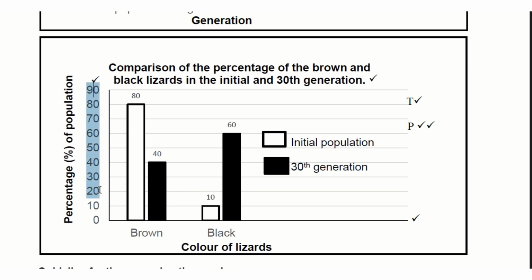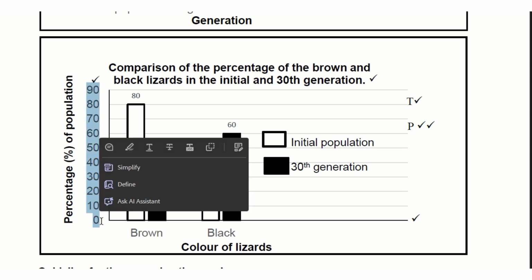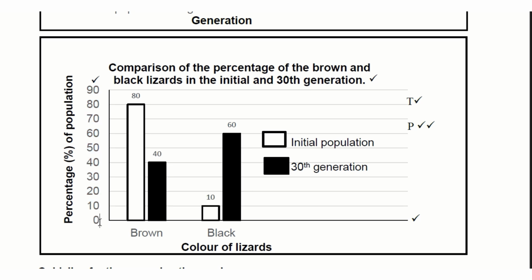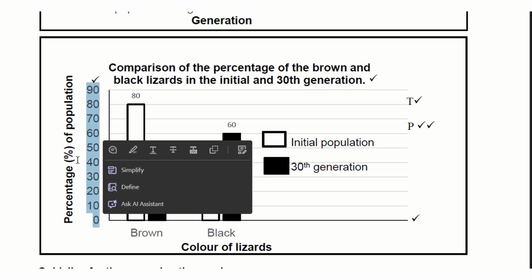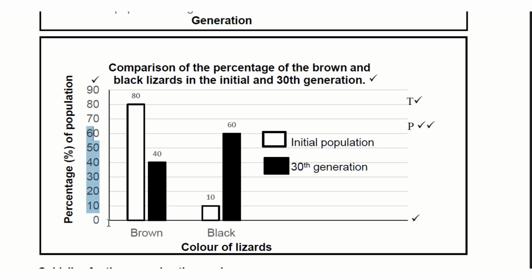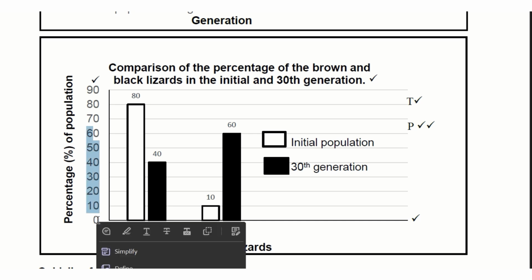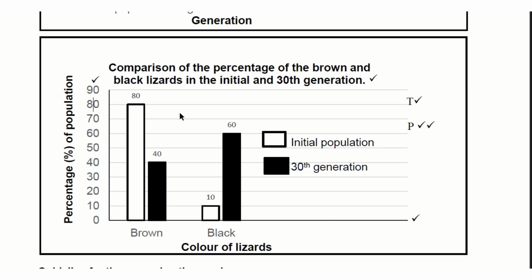And then lastly, on your y-axis, if you just jump around, you go 0, 10, 20, 40, 80, 100, so there's no consistency with your numbers here. Then you will lose the mark there for scale as well. But that's something we've harped on a lot. So hopefully you know that by now.